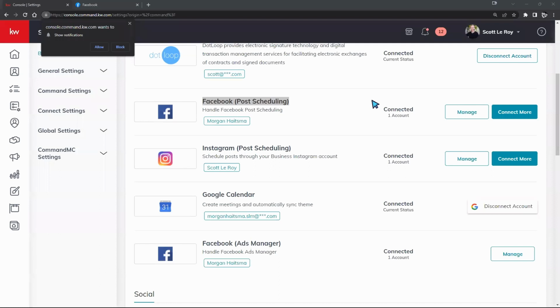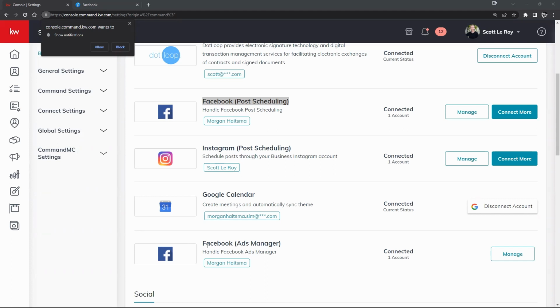What this does is this posts to your internal business page, your Facebook business page, for people who've already liked your page. So you're not really hunting for people who don't know about you yet. This is just to keep front of mind when it comes to people who've already liked your business page. So we're going to want to go ahead and connect this.